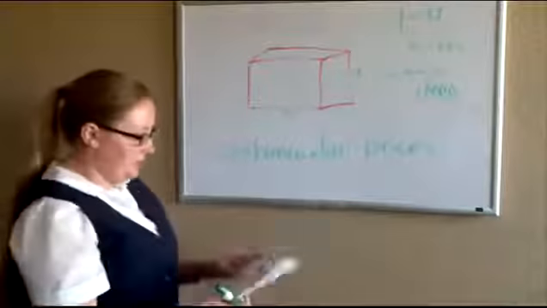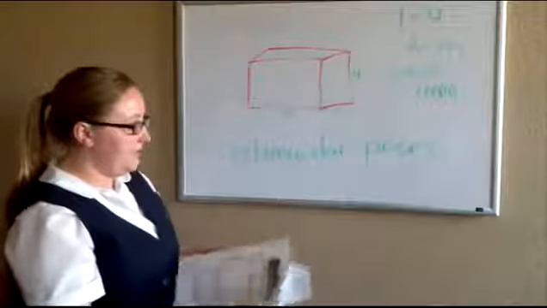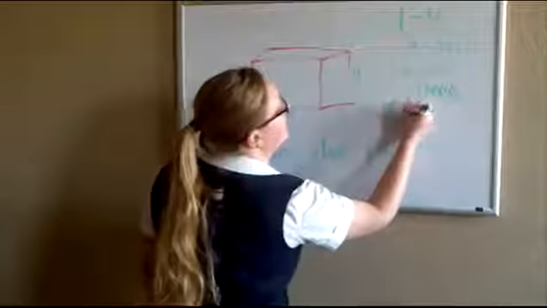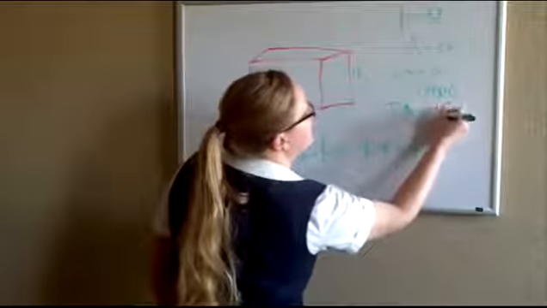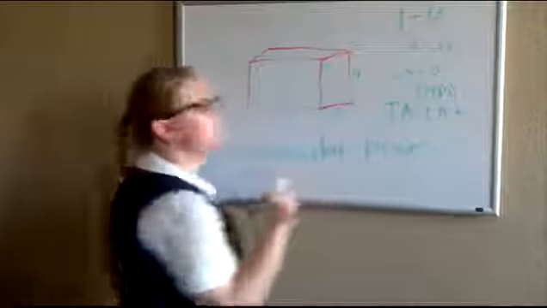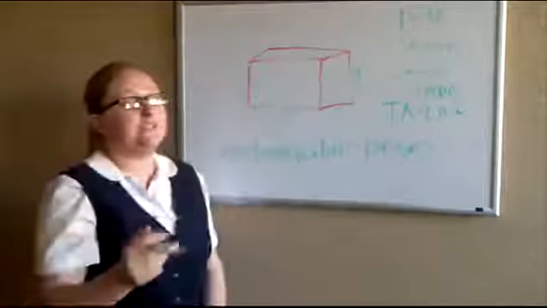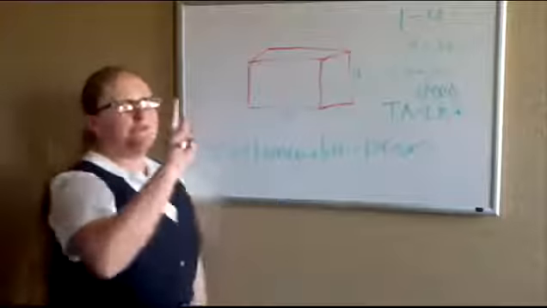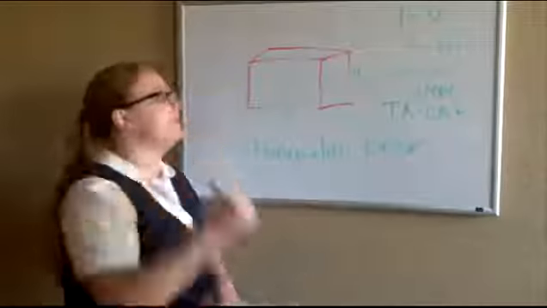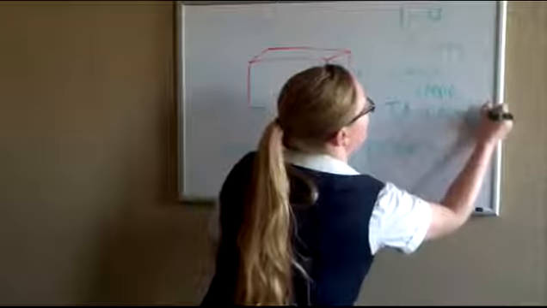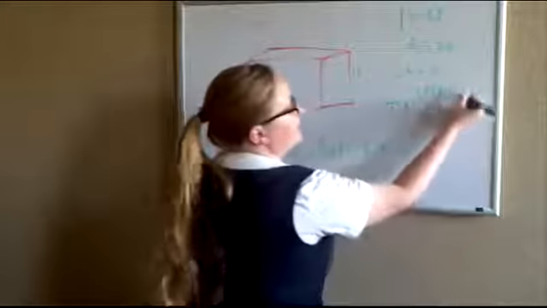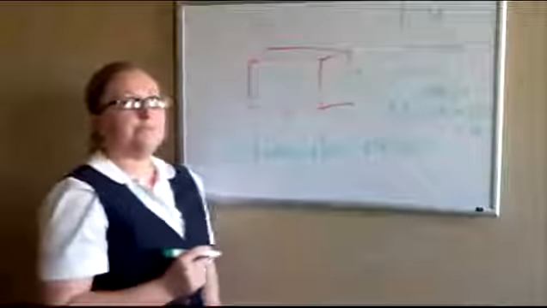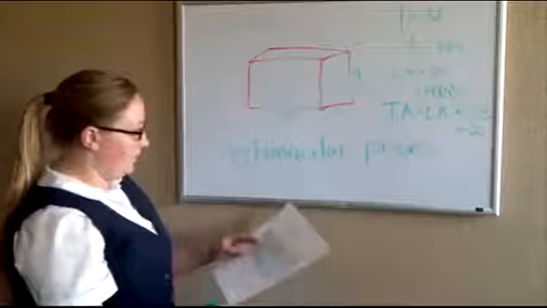Now, for total area, which is number 3, we're going to take our lateral area plus 2 times the area of the base. Now, we found the area of the base in the first problem, right? We know that it is 5 times 2, which is 10. But we have to have 2 of those because this prism has a top and a bottom. So plus 2 times the area of the base, whatever our lateral area is from this problem, plus 20 in this case. All right? And then the last one is volume.